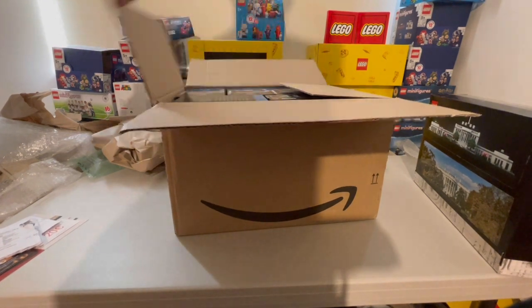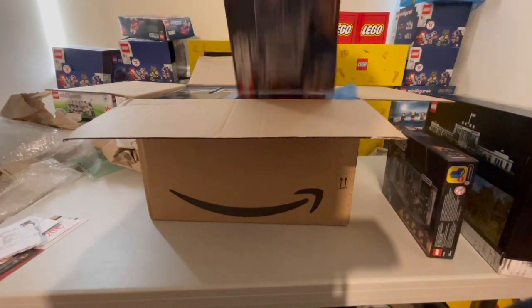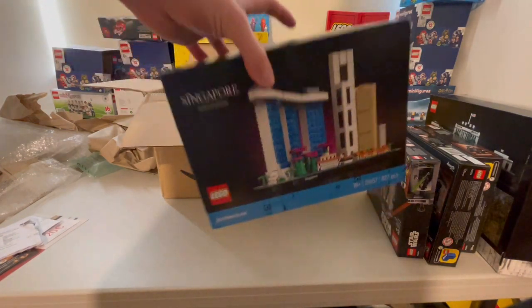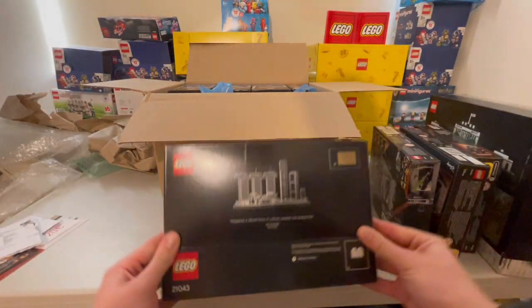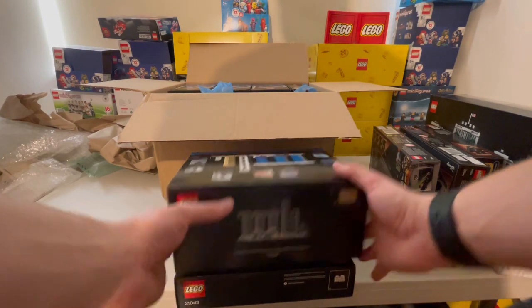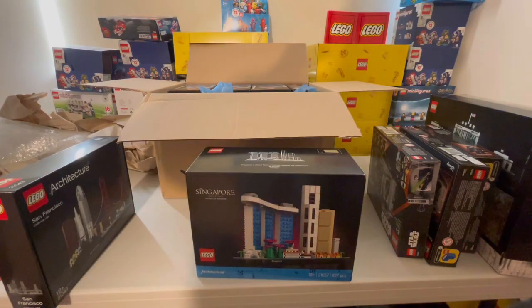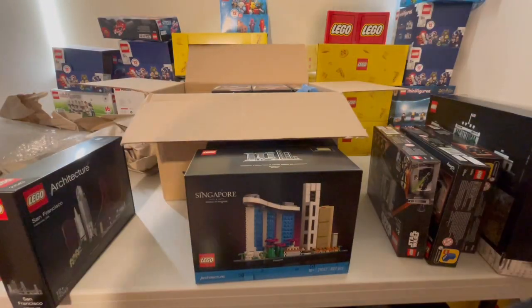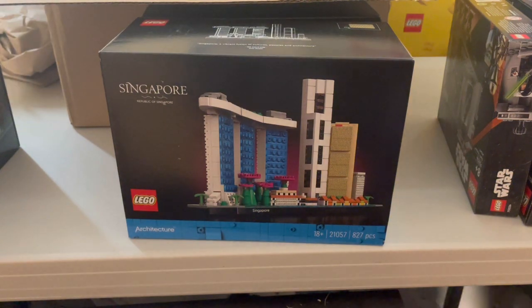The final box is more March 1st sets, all for the Bricklink store. There are another four Dark Trooper sets — really cool, explained about those before. Some pieces are just misorientated, which is quite baffling. And then we've got the new Singapore Architecture set, which is a massive box compared to all the other architecture sets. Comparing it to a San Francisco, that's a big difference. It's also got thumb tabs rather than tape seals like the other architecture sets. Got these at about £35-40 each — four of them. The 1x2 and 1x4 blue tiles will go exceedingly quickly, which is great for the Bricklink store.